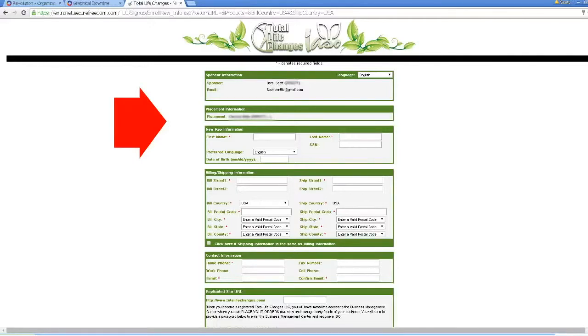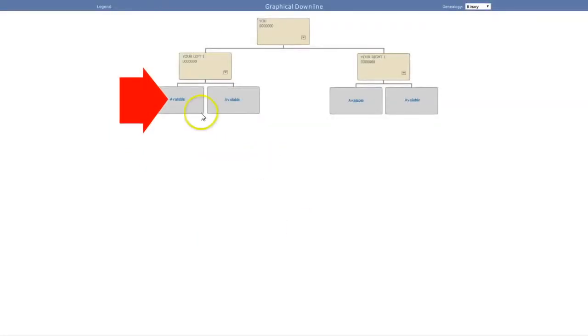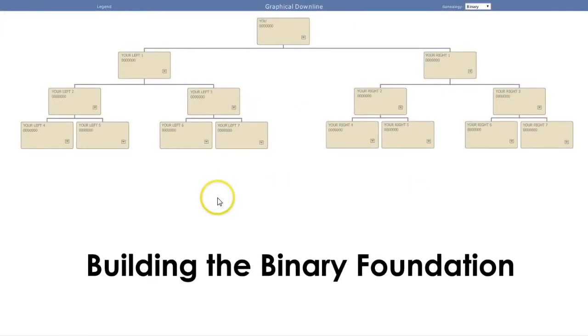I very rarely have anyone just directly sign up from my website and click join. That is something I can't control if they just go there, and it happens from time to time, but usually it's going to happen because I've had a conversation with them. We've talked about how they are going to effectively come into Total Life Changes and grow for themselves and be successful, and how I'm going to help them: I'm going to find a spot in my organization to place them that does best for them and does best for the people that I place them below. And so that's the way to build an effective organization like this.